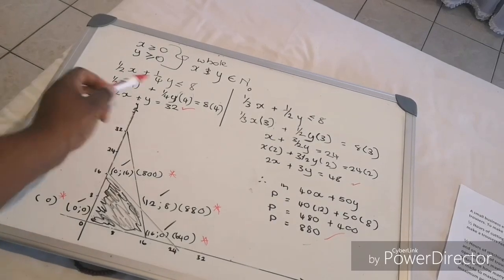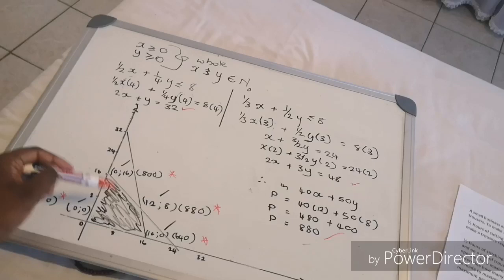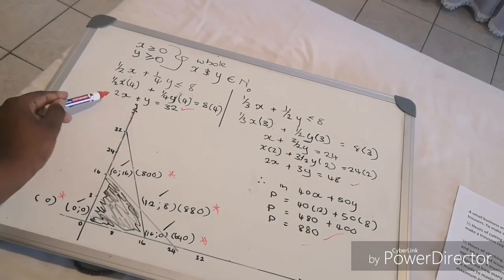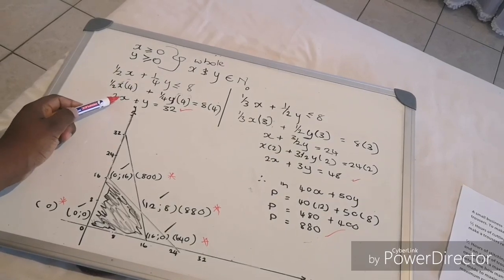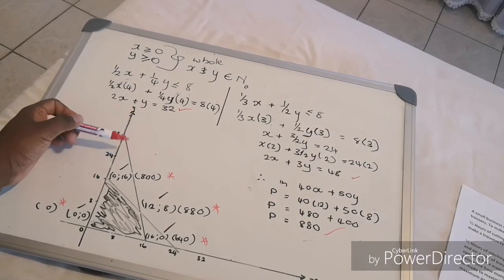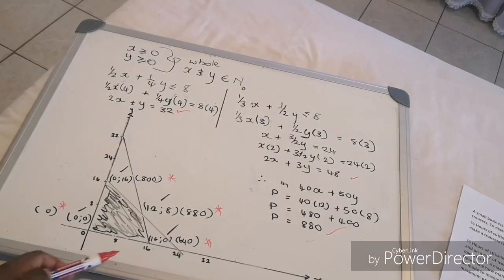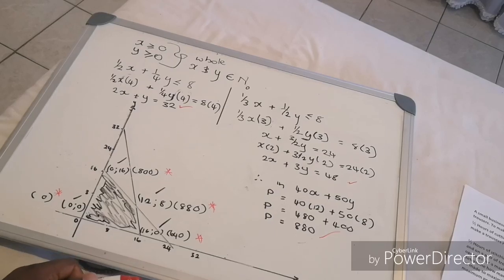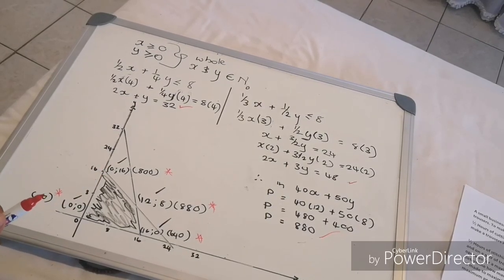Therefore, for this one, which would be that line where if x equals 0, you times that 2 by 0, you'll get y equals 32, sorry. And if y equals 0, you get a value of 16. So x equals 16. So you get that coordinate there where x equals 0 and y equals 16.